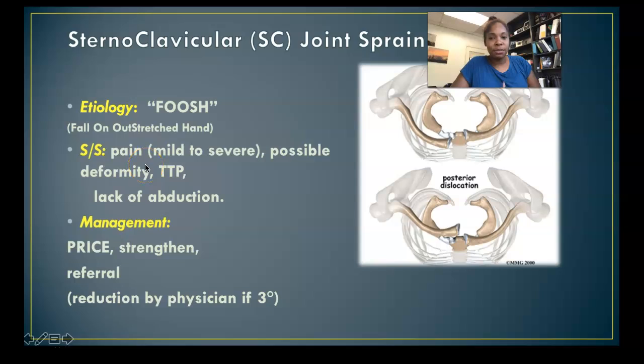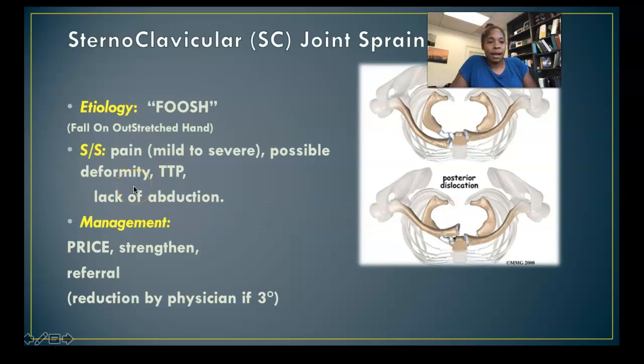In terms of signs and symptoms, most often tenderness to palpation for a grade 1. But then grade 2, grade 3, you're actually going to get movement of the clavicle closer to the sternum. So you can see that here, right, as that clavicle will progress out of its resting space. Now, the concern is with a posterior dislocation, because if it dislocates posterior, it can sometimes impinge on the lungs or even the heart. And so anterior dislocations we're okay with, but if it's a posterior directed dislocation, then we refer out just to make sure they don't have any type of pneumo or hemothorax associated with that.